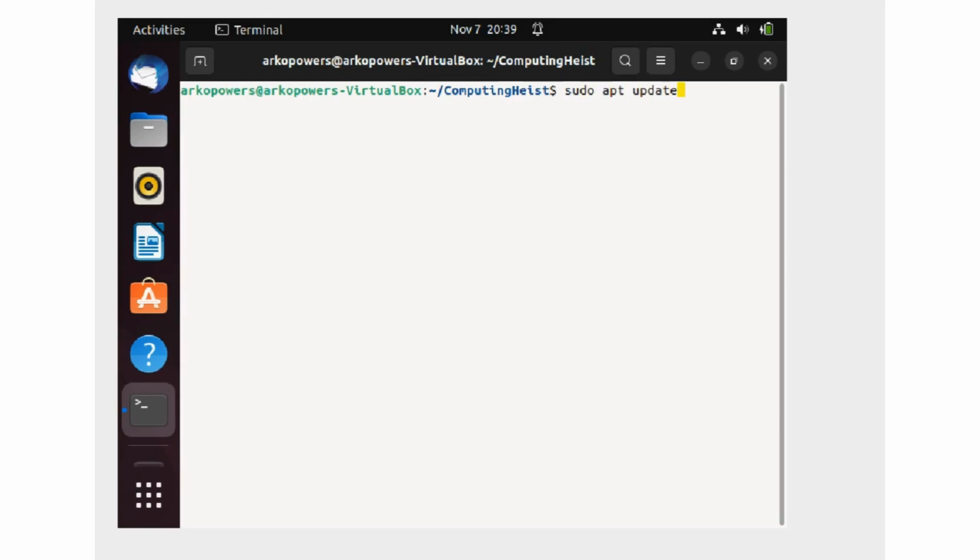If you have done this for nano, that is okay, but you have to run sudo apt install gedit. After doing this, you will see a lot of lines coming up. After 2 or 3 minutes it will be done, and you can use the gedit command.